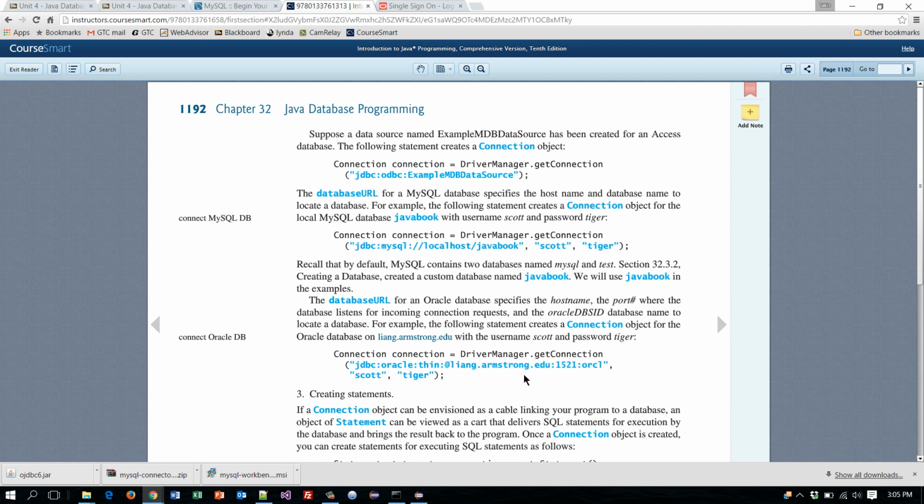All right. Now they start to detail these a little bit more, and obviously I'm going to skip over a little bit of this. But you can also take that a little bit further. So in addition to the actual URL, you can also drop in the username and the password right in these spots.